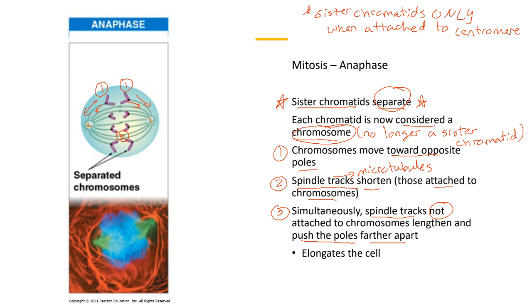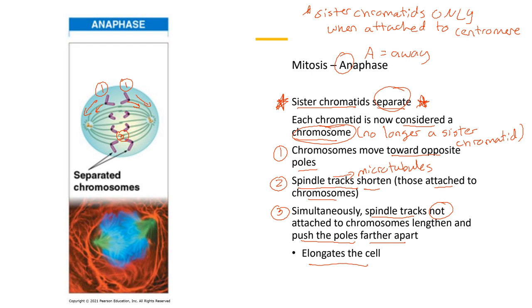Now, in anaphase, like I said, this is the key thing: sister chromatids separate. So another way to keep it straight, anaphase starts with A. Think of A as away. If you keep that straight, it's really hard to screw this up. You kind of already know the stages of mitosis, right? Metaphase in the middle, all chromosomes in the middle. Anaphase, A for away, chromosomes are separating, they're moving away from each other.